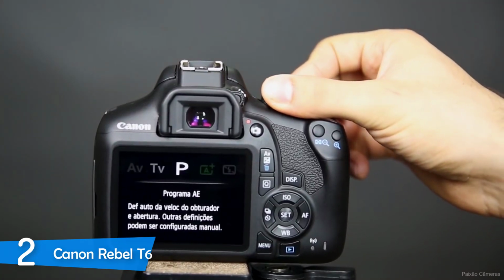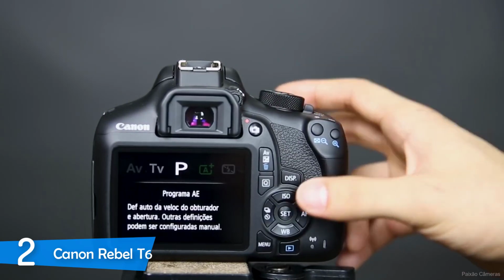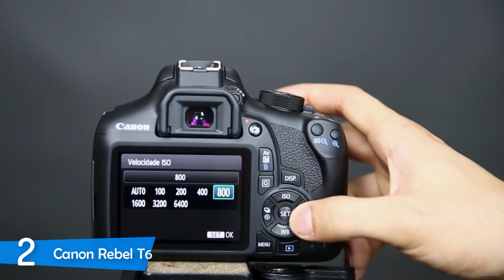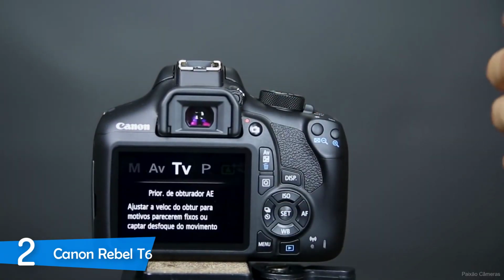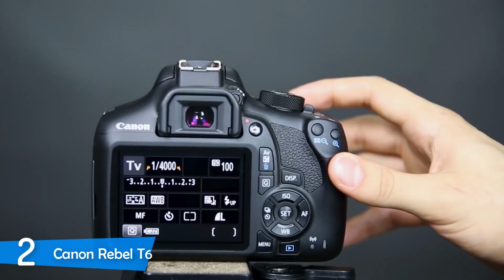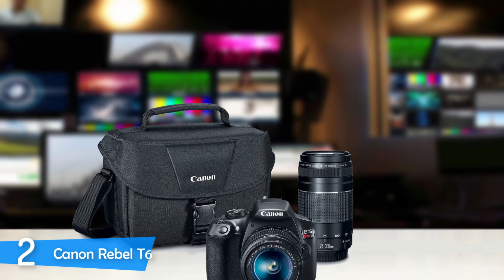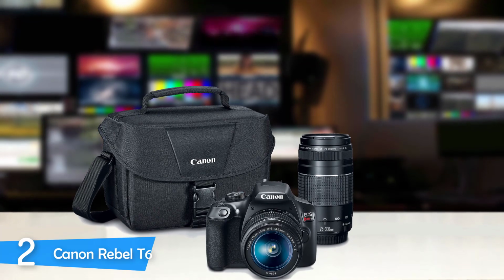It has an attractive design that looks pretty fun, with a textured coating on the front grip and a thumb rest on the back, really reminiscent of high-end cameras. And for once, I didn't feel like I was using an entry-level camera. The button and control configuration is very intuitive and very easy to learn even for beginners, and if you've used any other Canon camera in the past, you won't feel estranged. The screen isn't touch capable, so you'll have to select all your settings manually from the controls.